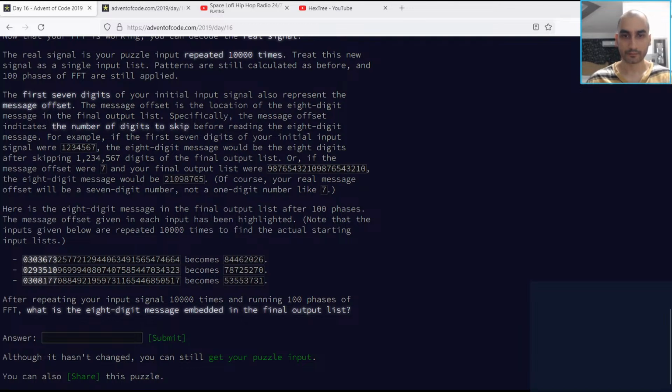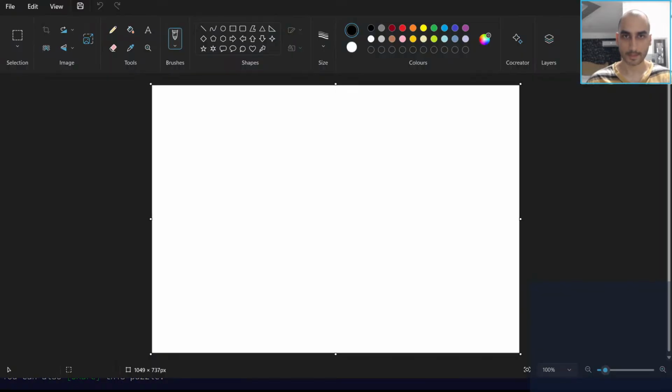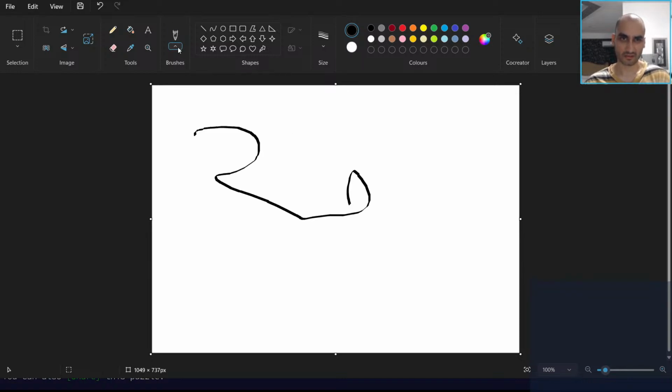Okay. So, Paint. Can make it a bit thicker. Just like a normal pencil, but okay, brush is right.